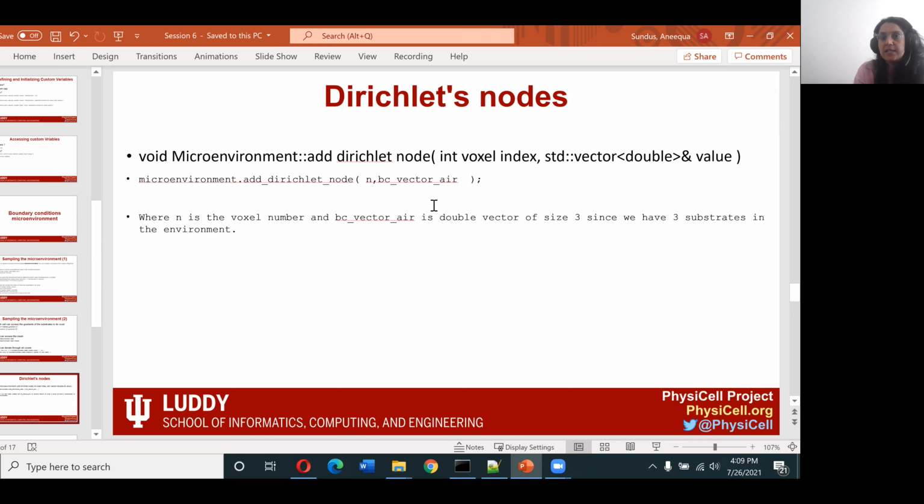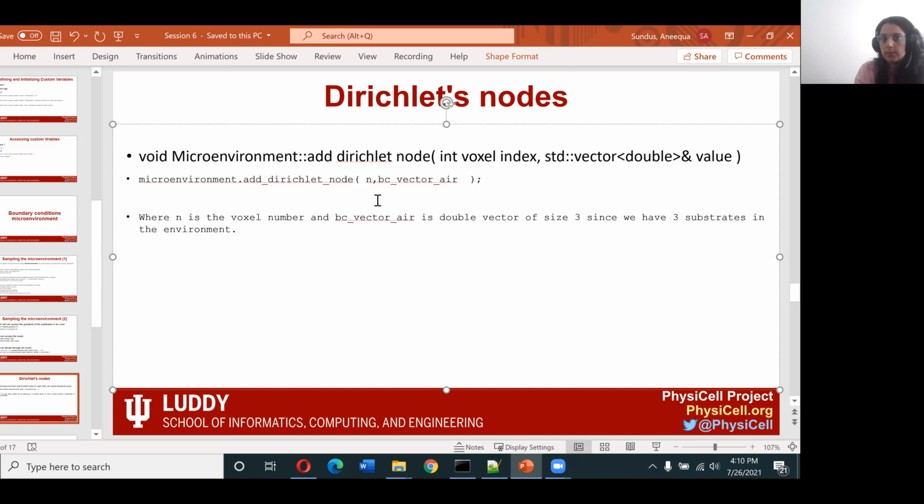function, and it takes 2 parameters, n, and right now I have added BC vector air. So this would be a vector. First I explain this. This vector would be a vector of size number of substrates. So if you have 3 substrates in your microenvironment, this would be a double vector of size 3, and the ordering of those would be 0, 1, 2, whatever is the order of those substrates.